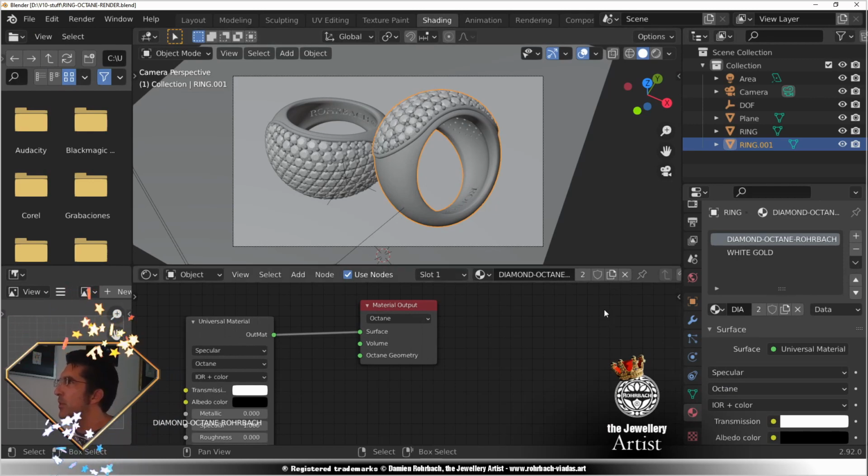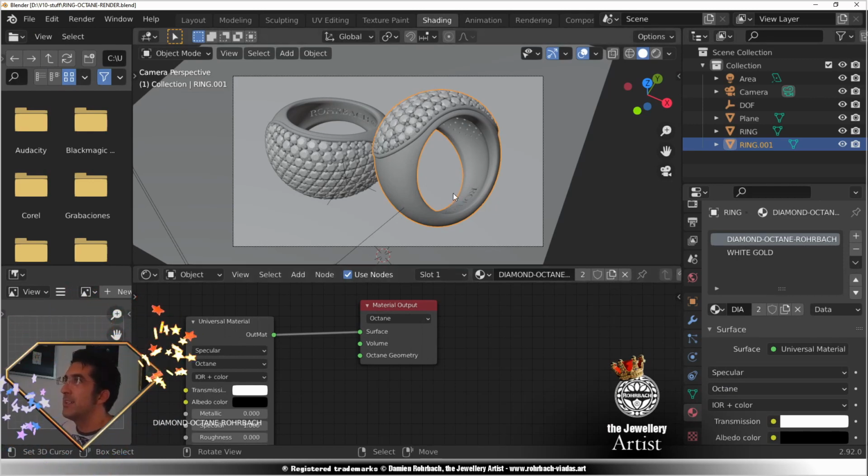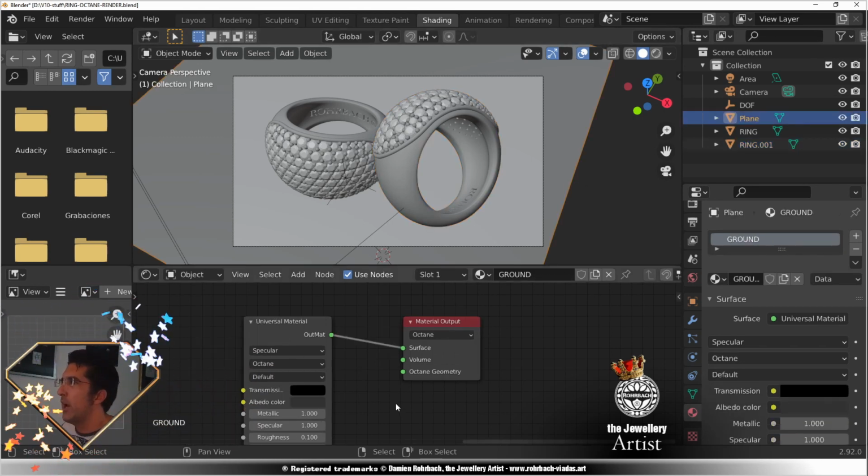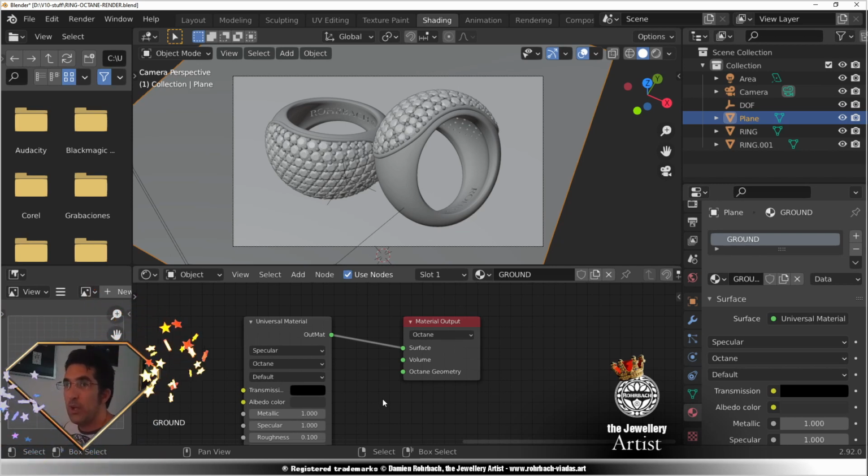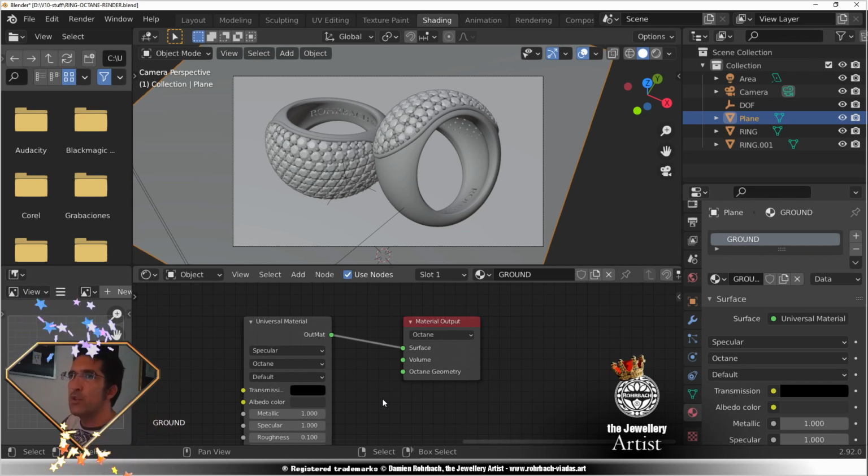Okay, so for the materials, this scene is pretty simple, in fact. The floor has a universal material. So beware if your scene comes from Cycles, because your Cycles materials are going to be present here in the shading tab in your material output.